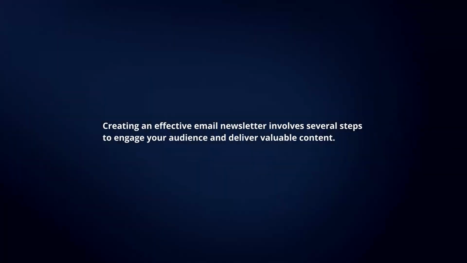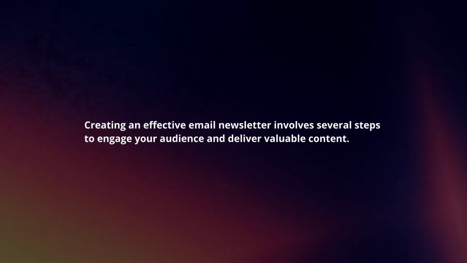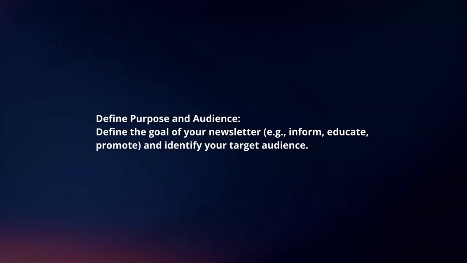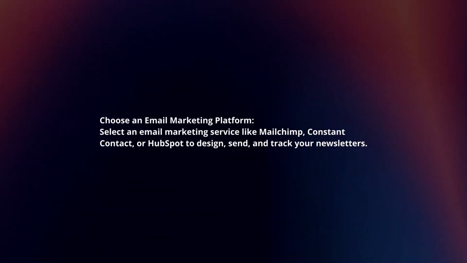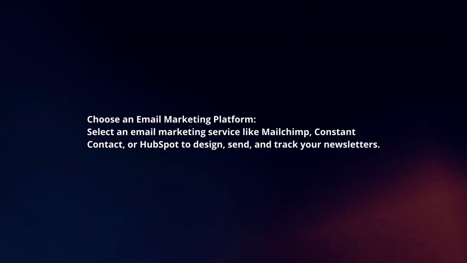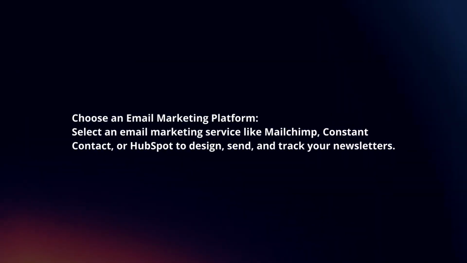Creating an effective email newsletter involves several steps to engage your audience and deliver valuable content. Here's a concise guide. Define purpose and audience. Define the goal of your newsletter and identify your target audience. Choose an email marketing platform. Select an email marketing service like MailChimp, Constant Contact, or HubSpot to design, send, and track your newsletters.